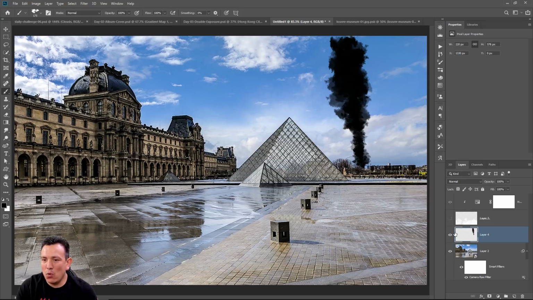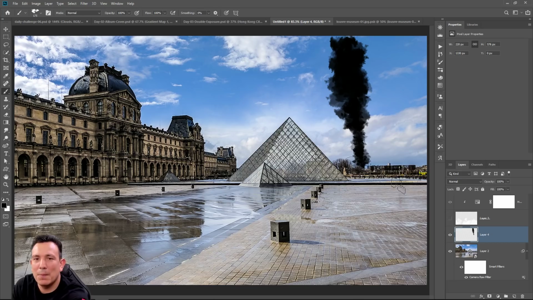And what you need to do is make sure that you click on the lock transparent pixels icon, or just hit the question mark on the keyboard, which is the / key really. The keyboard shortcut is the / key, but it's the same as a question mark. And that allows you to lock the transparent pixels or unlock the transparent pixels. You can see that icon there.